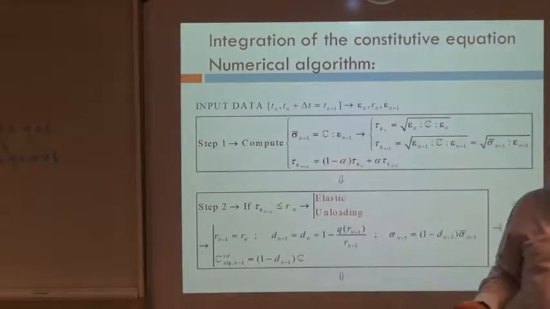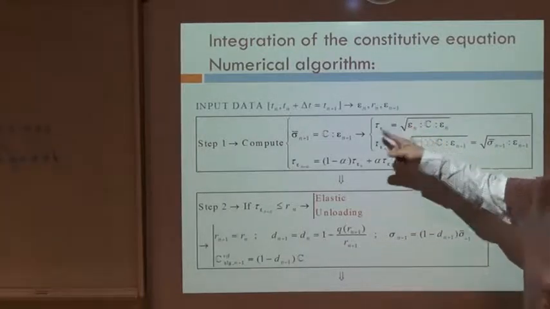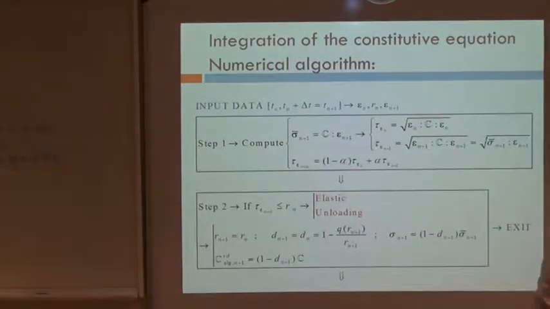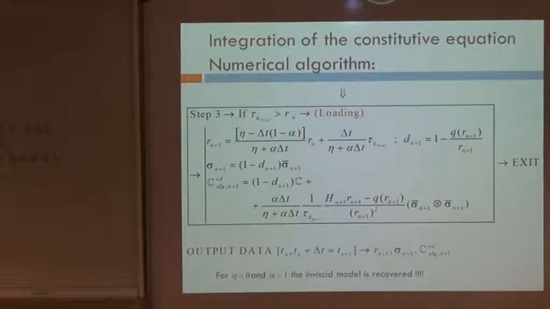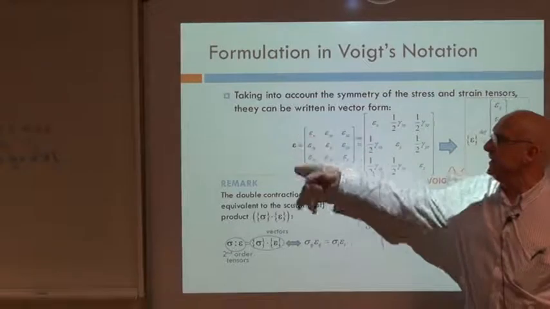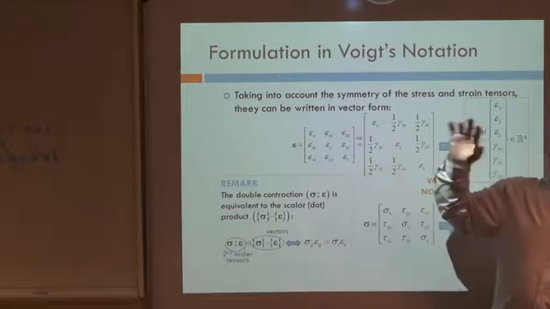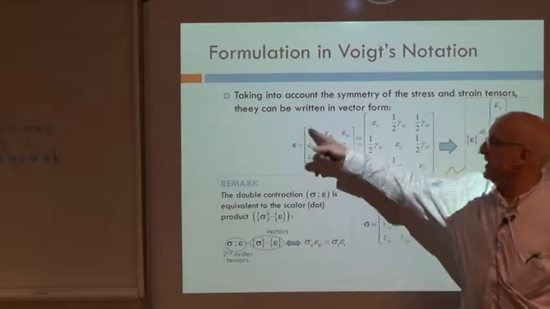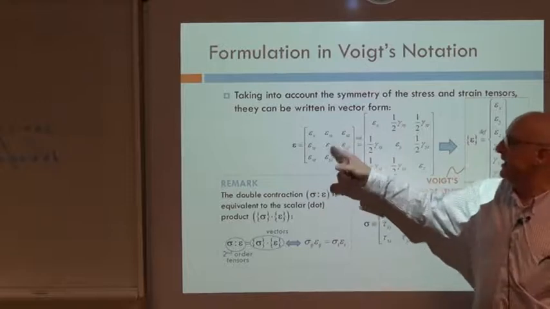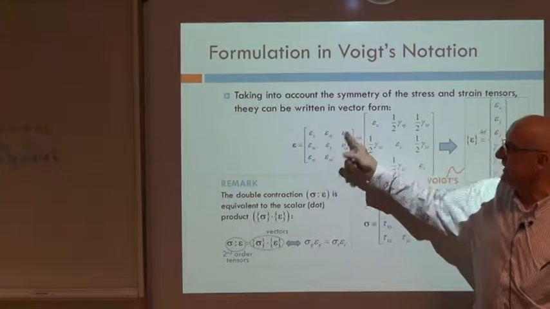Of course, this can be coded. Of course, this can be done, doing the corresponding loops and the operations and so on. But that could be simplified essentially due to one thing. Strains and stresses are second order symmetric tensors. If we look at the structure of this tensor, for instance the strains, let's consider the Cartesian system of coordinates. This is the strain tensor, an infinitesimal strain tensor so far. So these are the typical elongations, and these are the tangential strains, etc. But look, this tensor is symmetric. So this term is equal to that, equal to that, equal to that.